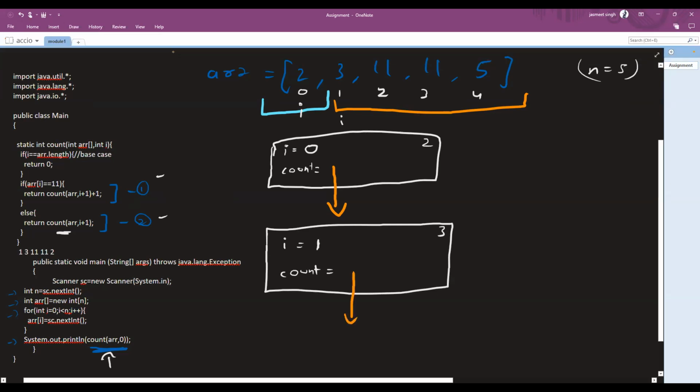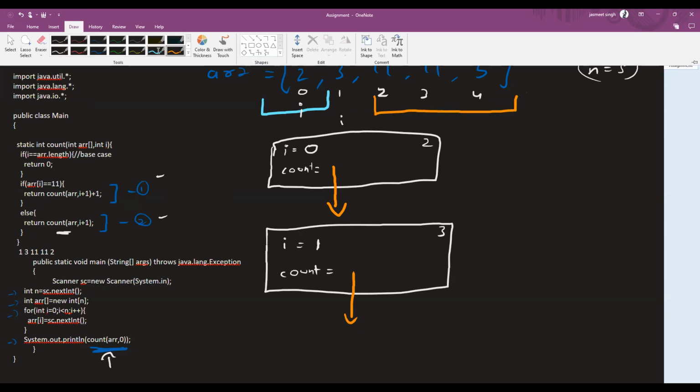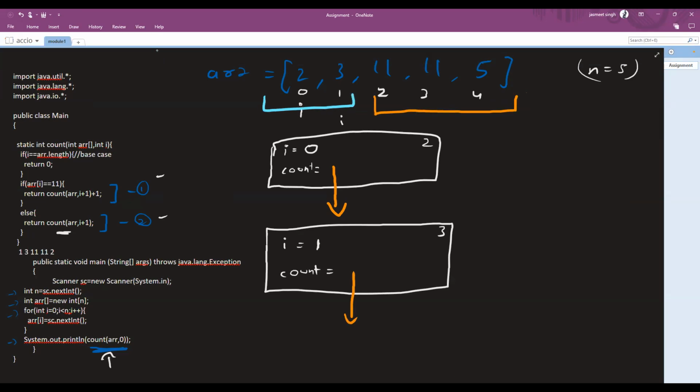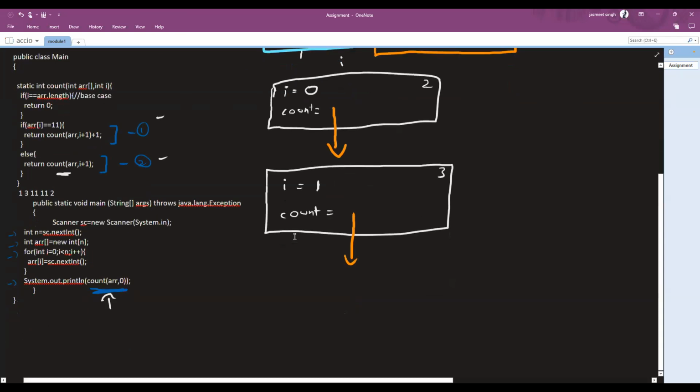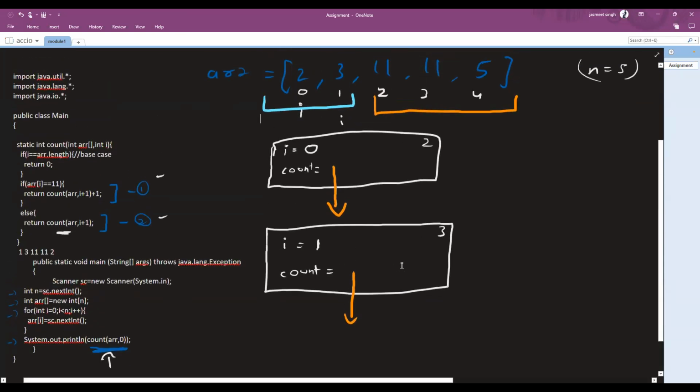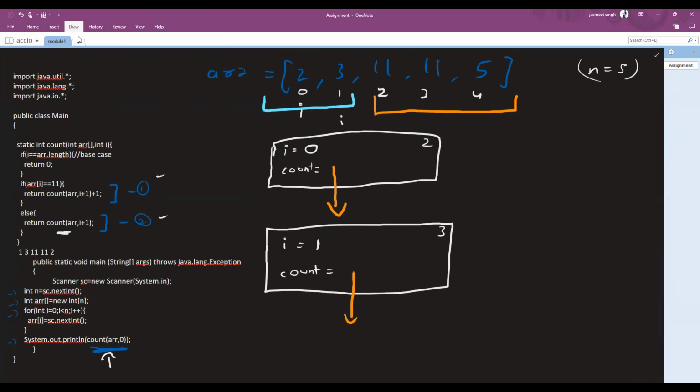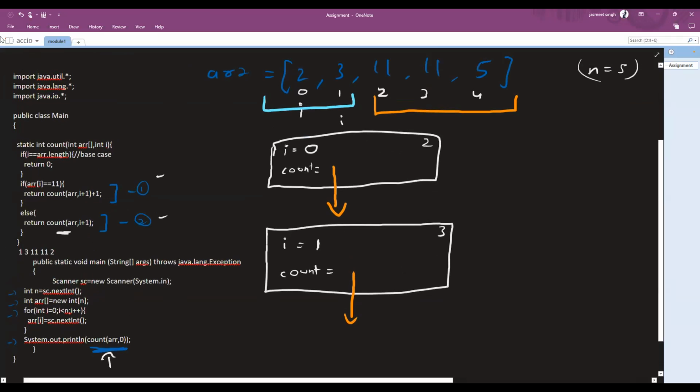See, what will happen is that now the current query is: what is the count of 11s in the remaining array? Now blue will also shift. We have seen 2 elements. So far we haven't added anything to the count, so just be with me. Let's complete this dry run and we will get a clear idea of what the count is.